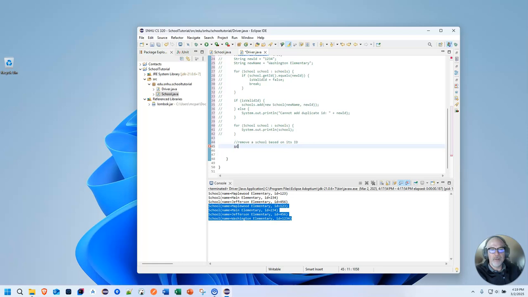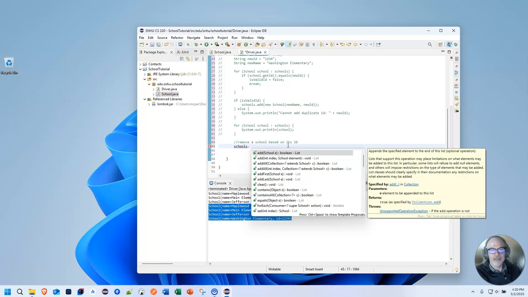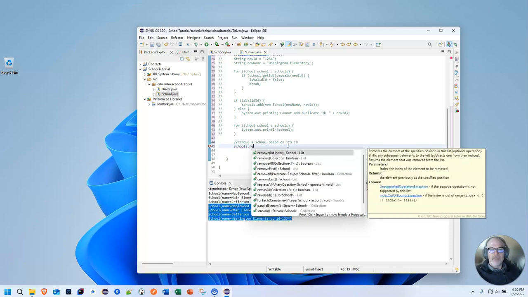So first thing I want to do is see what kind of things are available to us on our list. So schools dot, we'll see remove. We have the ability to remove a school by its index or as an object. The index is the position that the school is in the list.